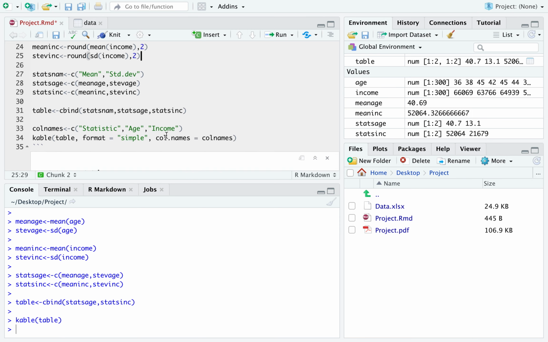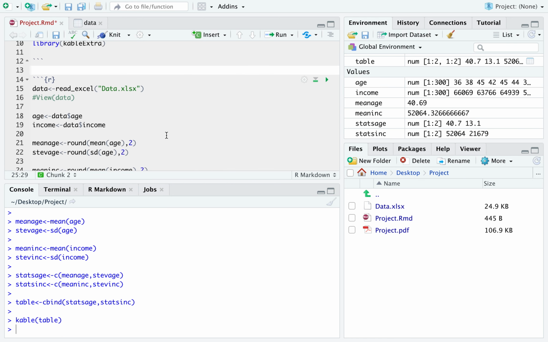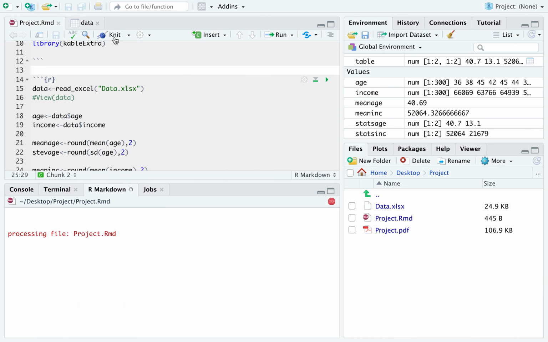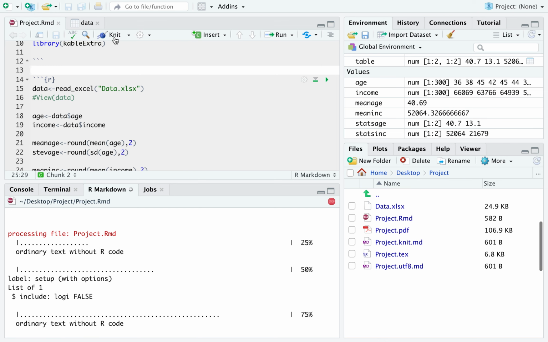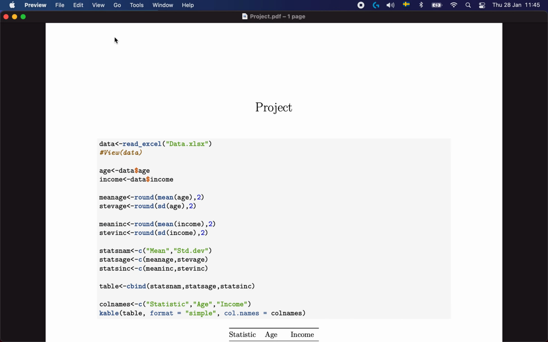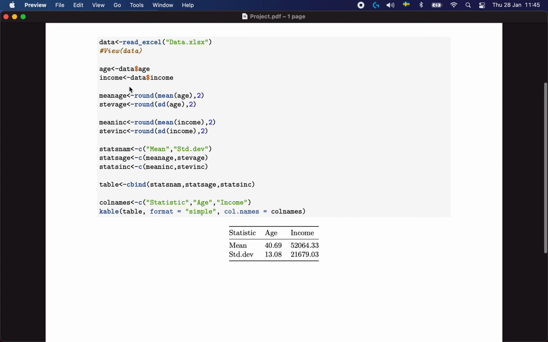All right, so let's see what happens if we knit this. Okay, we got a really nice table with the statistics here and our different variables here.